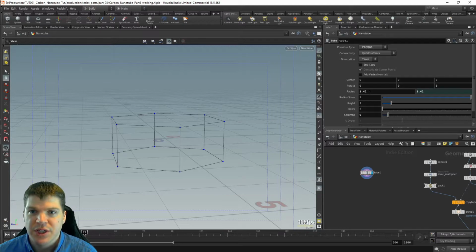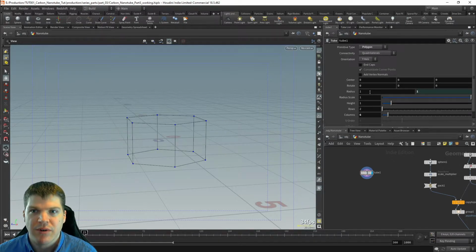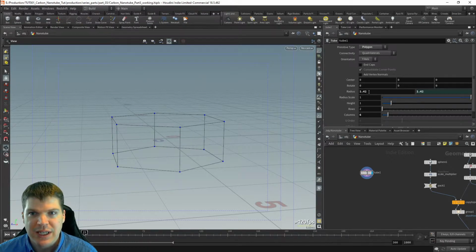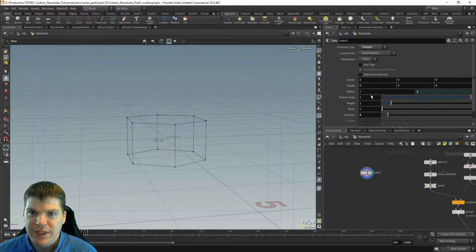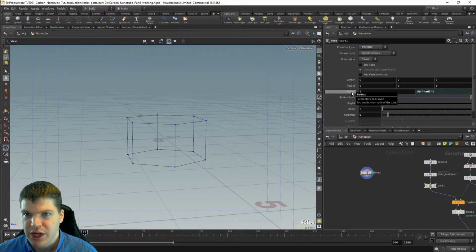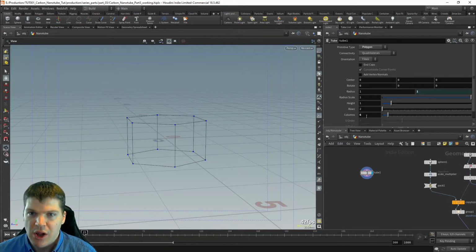Another very useful one is Control middle mouse button, and that's going to revert back to the default value. So you can see that by Control middle mouse clicking in the radius 1, we're setting this back to its default value, and this one just gets updated because, again, we have a reference to it with our channel reference. So if we're going to set the columns back to default, Control middle mouse, and that's going to go back to the default value of 12. It's a very, very useful thing, and I wish more 3D applications did something similar to that.